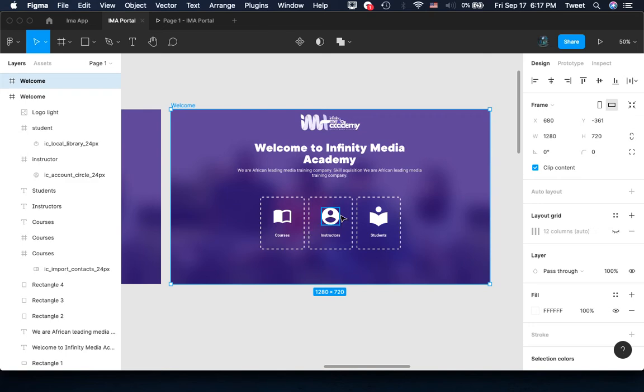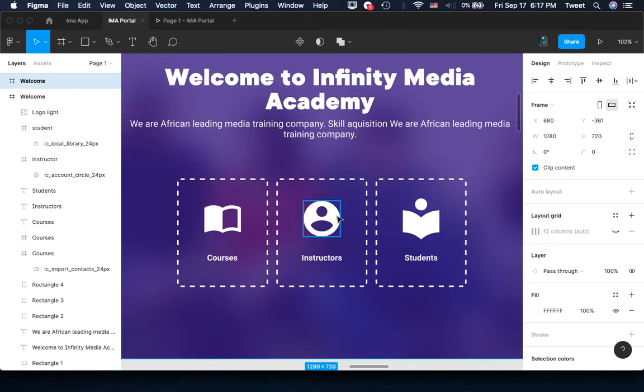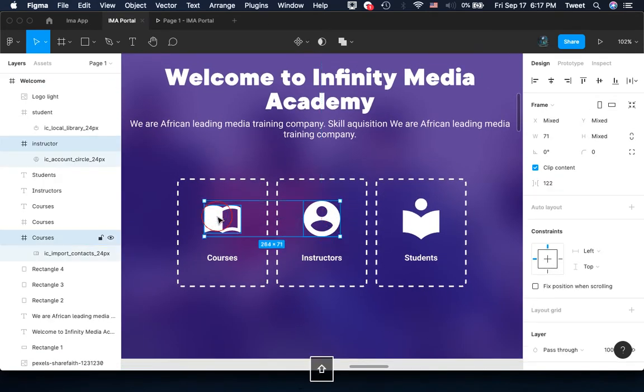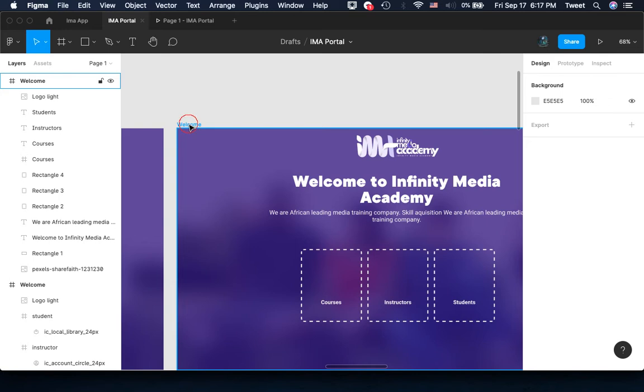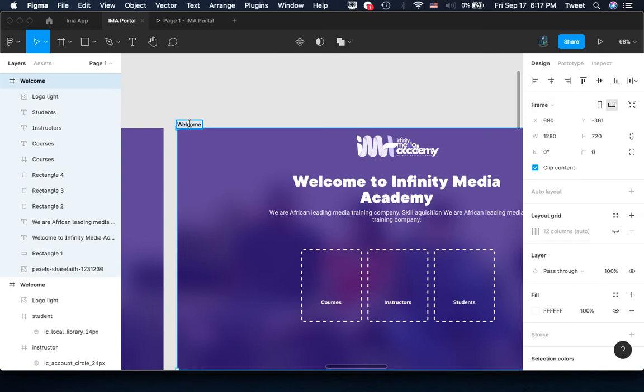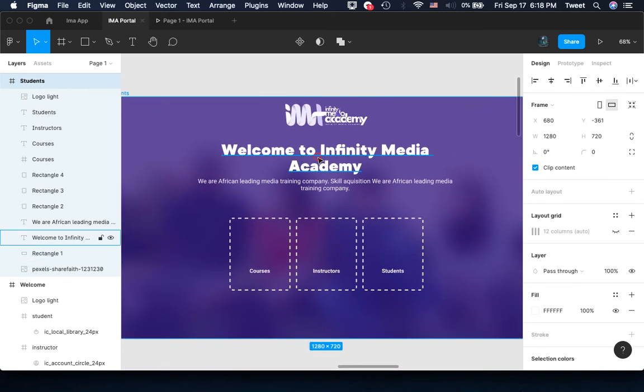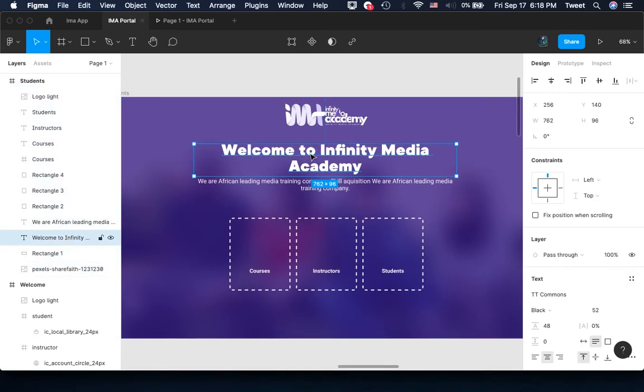Now I'm going to remove the icons we have here now. I'll select all the icons, then remove it. Also, I'm going to quickly change the name of this frame and then I'll call it students. All right. Then I'll change the text we have here to students as the title of the page.